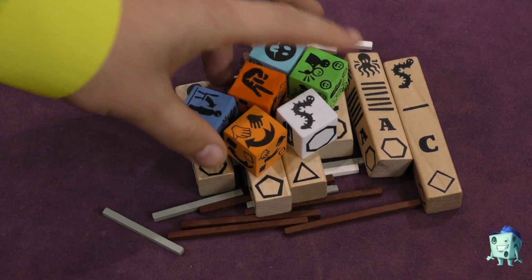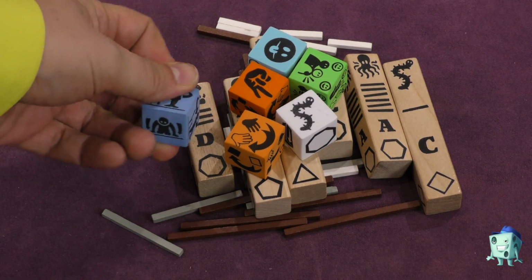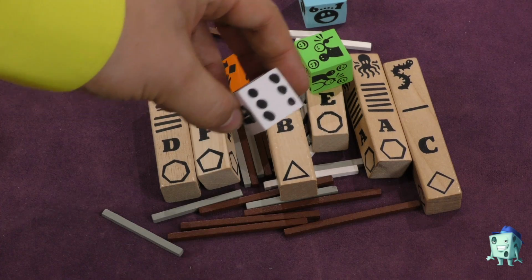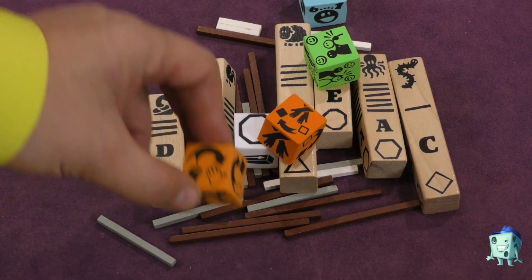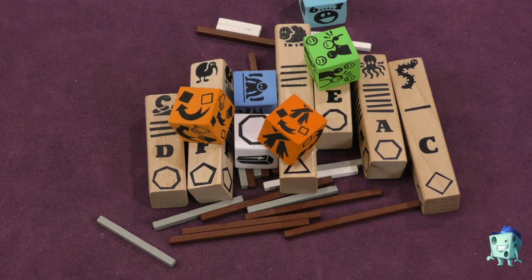The dice are foam dice. Now, this was probably cheaper for them to do, but they're going to get dirty. You can see the white one already has a little bit of dirt on it, although it has really weird pips. It looks like someone drew them on there. They're okay. They don't roll very well. They kind of just fall and then sit there. These don't roll so well, so I wish they had better dice, but the kids enjoyed the components.